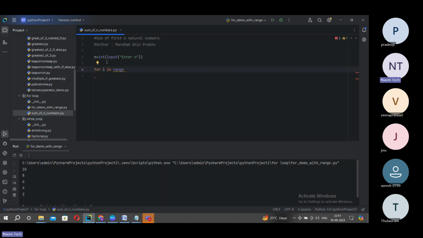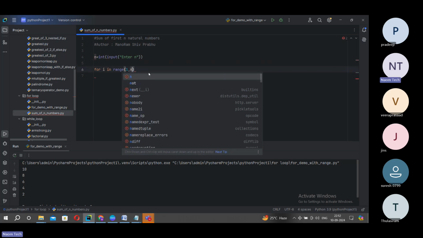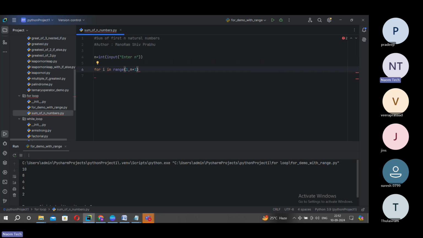So this is one thing. We try to read value from keyboard. Step 1 is completed. Step 2, iterate this for loop from 1 to that number. So for that, range of your starting value should be 1, comma, and you should iterate till n. If you should iterate till n, you can put n plus 1 so that it stops with n. Because if you give n, suppose n is 10, then it will iterate till only 9. So if you want to stop with 10, then you have to pass this as 11.